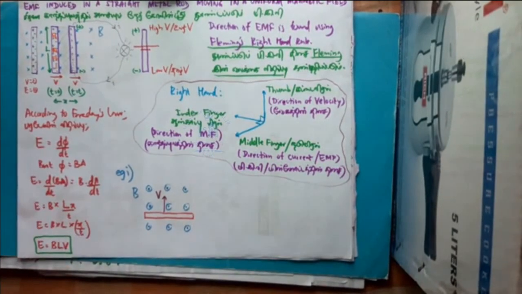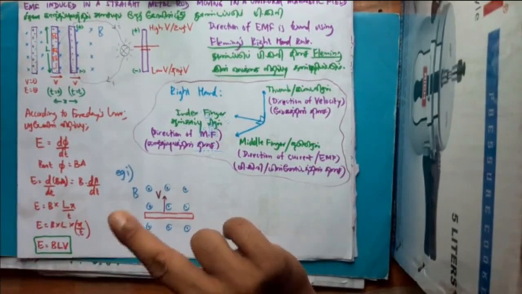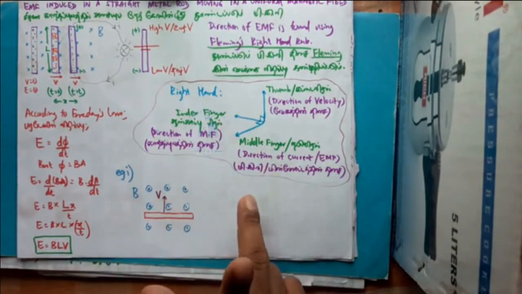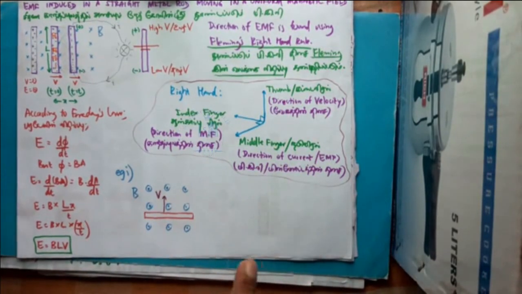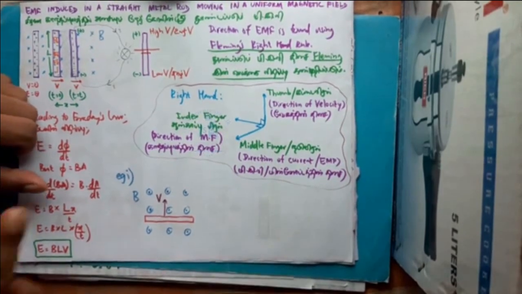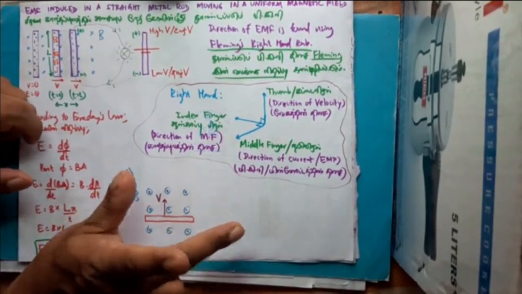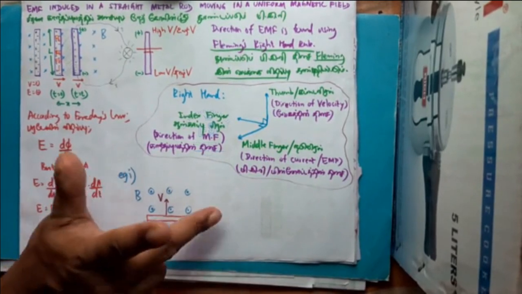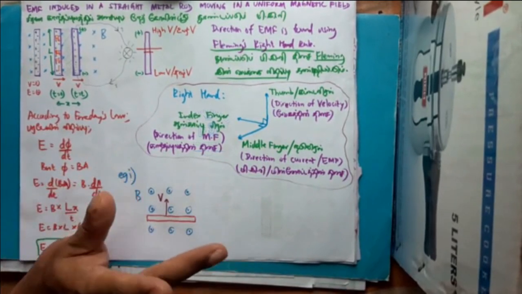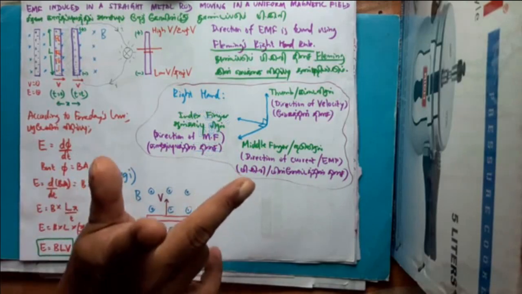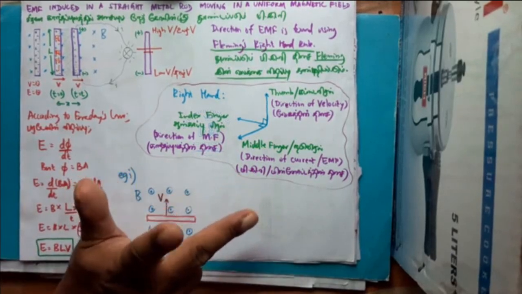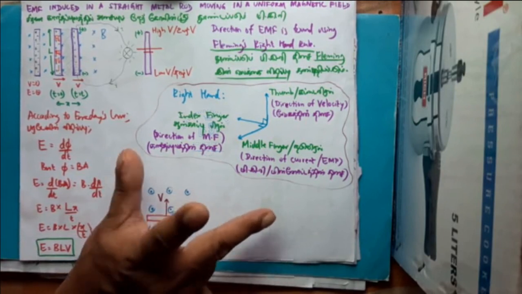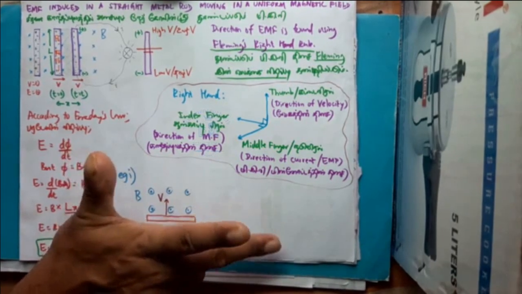How do you find that? Right. The magnetic field is out of the plane. Right hand. First you have to take your right hand. The magnetic field is out of the plane, and you can see the object is moving upwards. So the direction must be like this. You understand? I hope you can understand. It's going to be like this. So the magnetic field is coming out of the plane, and this is the direction of the motion. So the direction of current I am getting is in this direction.